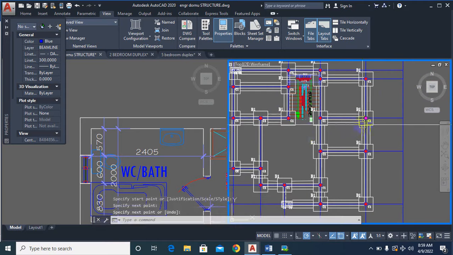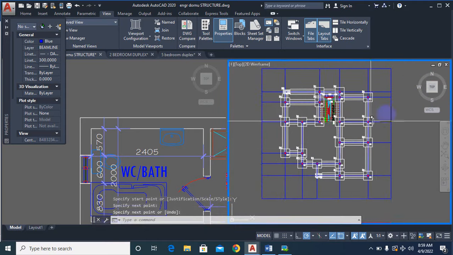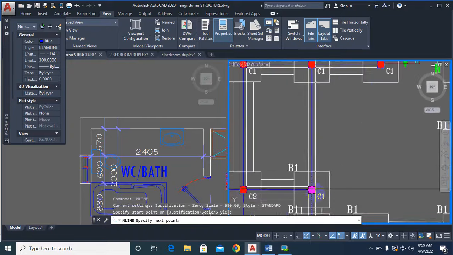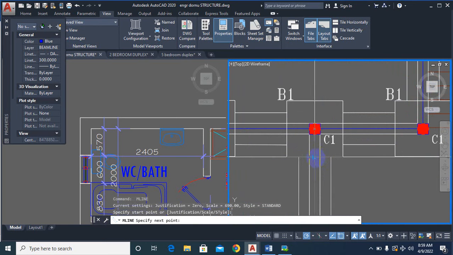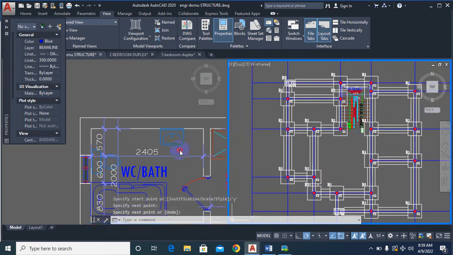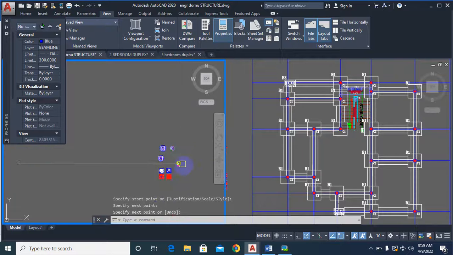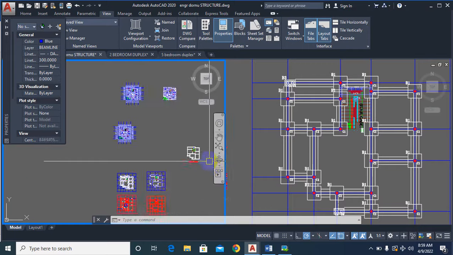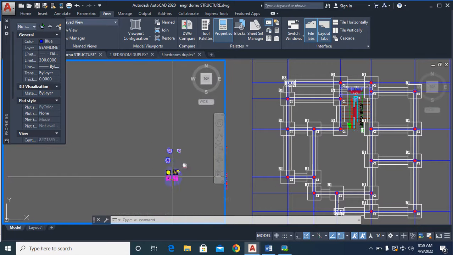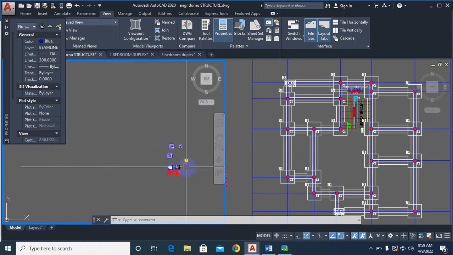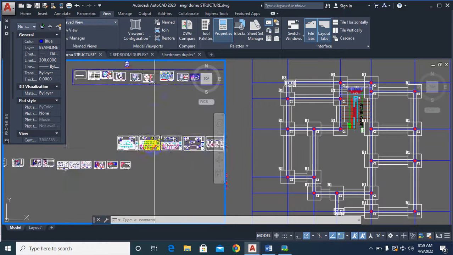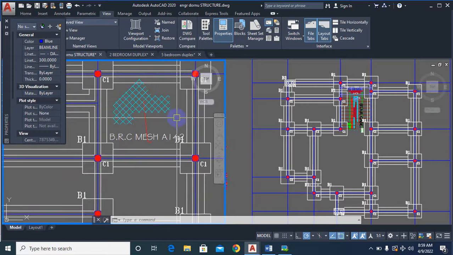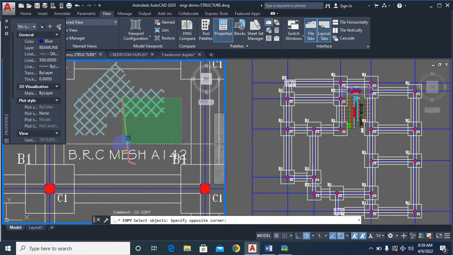Like I said, the general arrangement of two different engineers can never be the same, even on one particular building. It boils down to your years of experience and how much time you have given to think about the project critically. Two engineers cannot give you the same general arrangement.